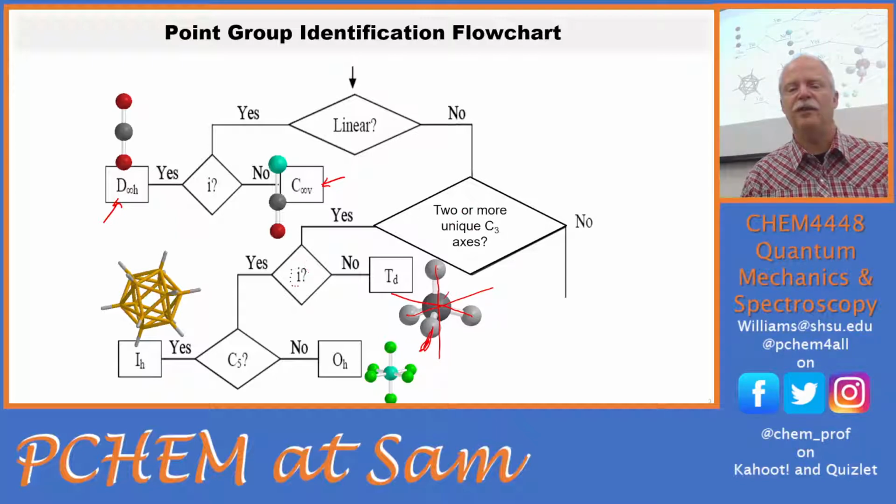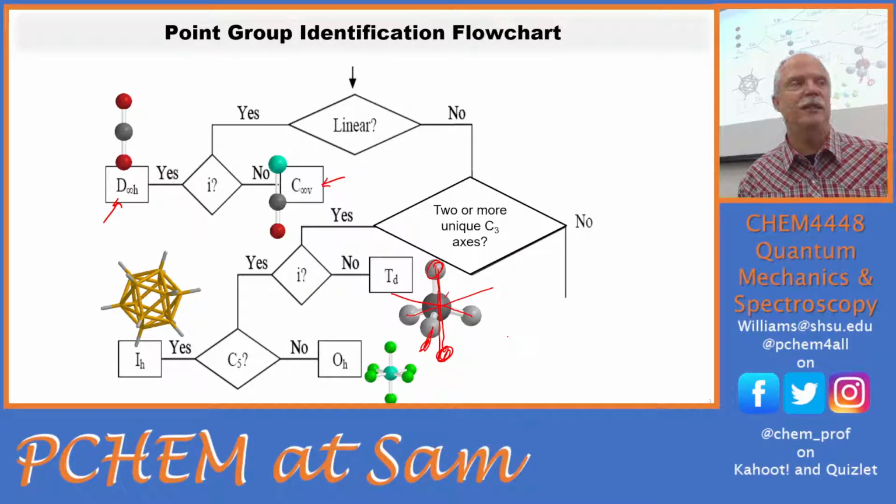Then you get to an inversion center. Does it have an inversion center? No, because this hydrogen here has no hydrogen on the bottom to invert into. So across the center of mass, there has to be the same atom type on the other side. And so you would say no for methane, and that yes, yes, and a no gets you to tetrahedral. And anything that looks like methane or has the same kind of structure as methane, like carbon tetrafluoride, again, 4 identical species on carbon, it's going to be tetrahedral.